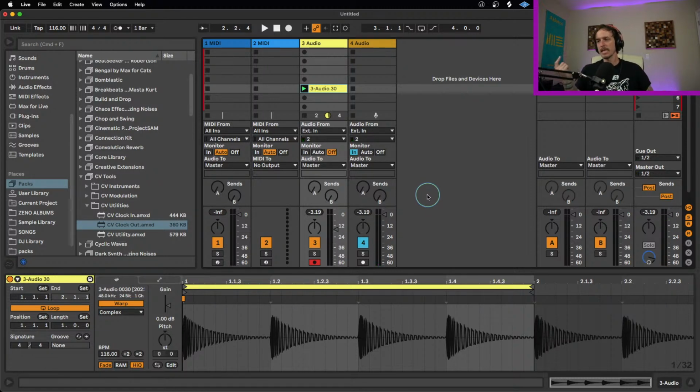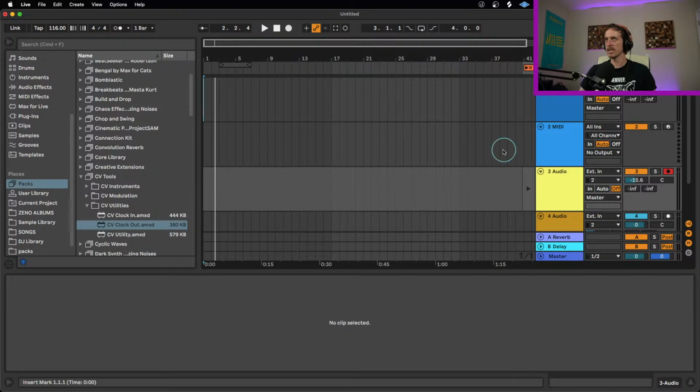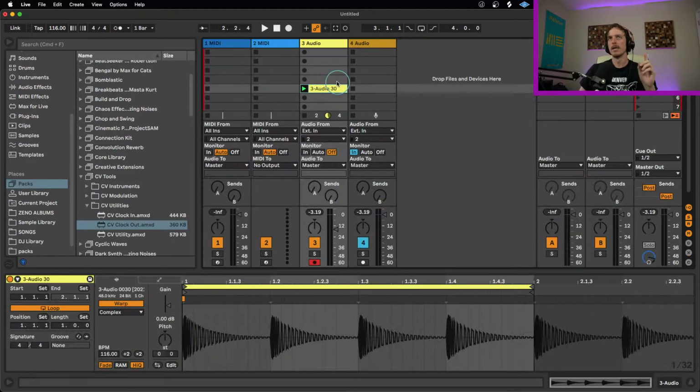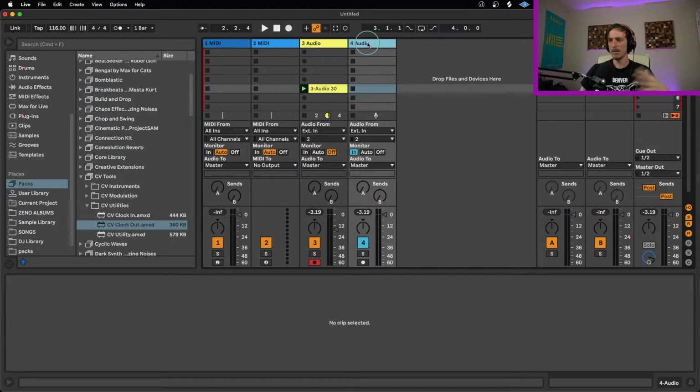So here's the solution. If you want to be able to monitor yourself and record with no latency, you have one audio track, monitor set to off, record enabled. That's where you do recording. And this works the same for session or arrangement view. You can do it in arrangement view if that's how you feel more comfortable with it. The other track here is just an empty audio track. You can put whatever effects you want on it. You set them both to be the same input. They're both coming from input 2 of my interface, which is what my synth is plugged into.